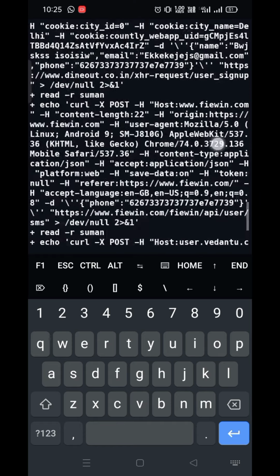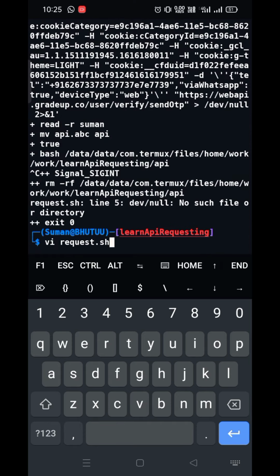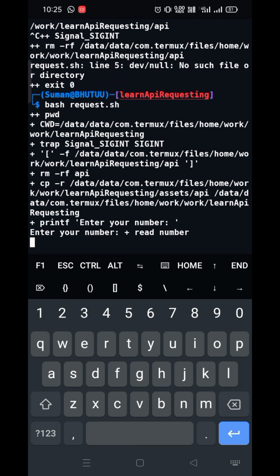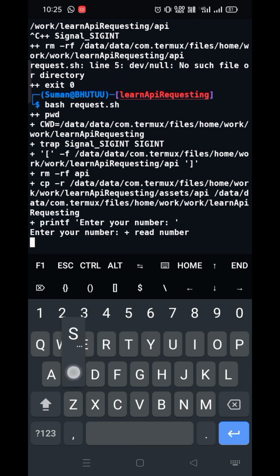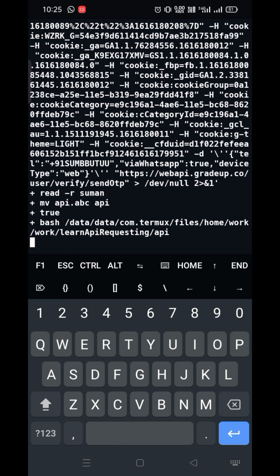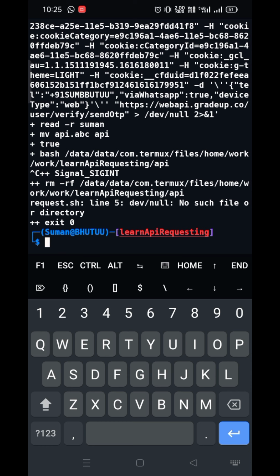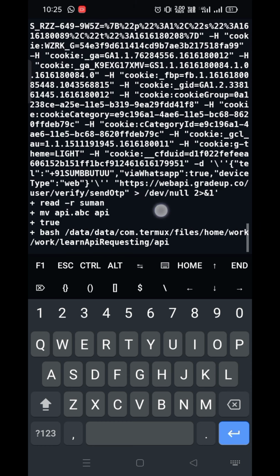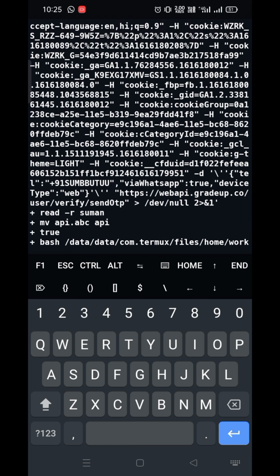Actually I can't find that since I have given a random number. Let me run again and give here the name SUMBHUTUU. I have given this variable. Now let's find that variable. You can see I can find that variable here. Also you have to change this plus 91. Similarly you can change that. I have shown how to change this one. Similarly you can change that also.